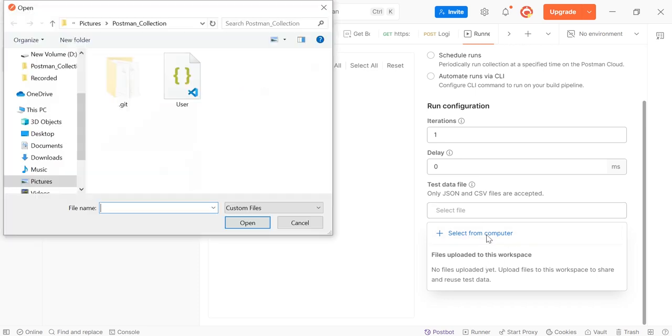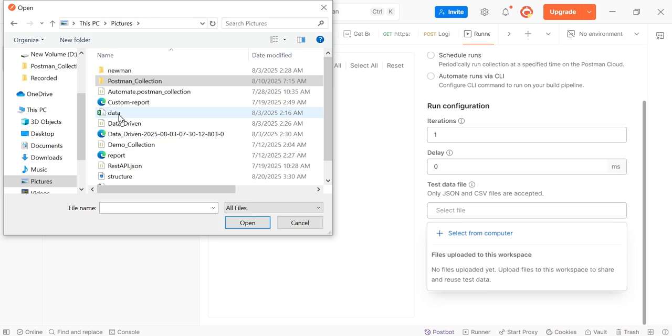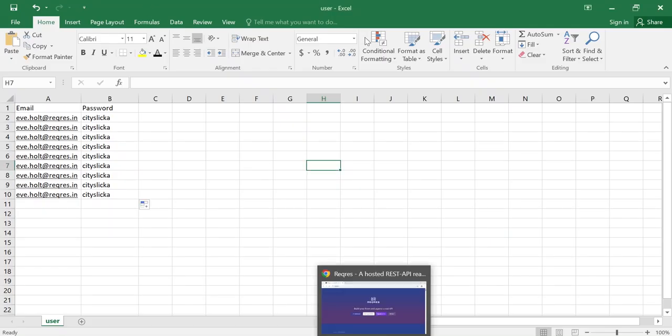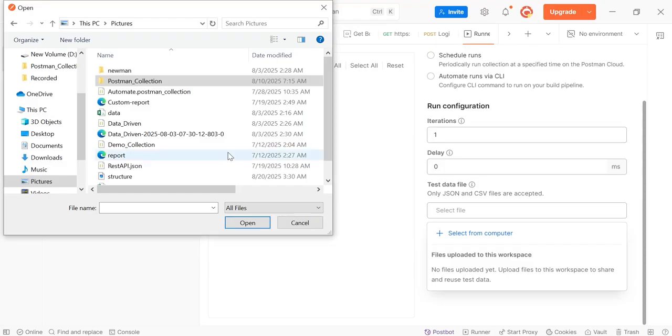Select this file. Click on all files and select this file, which you can view here as user.